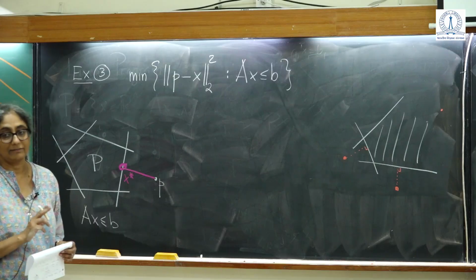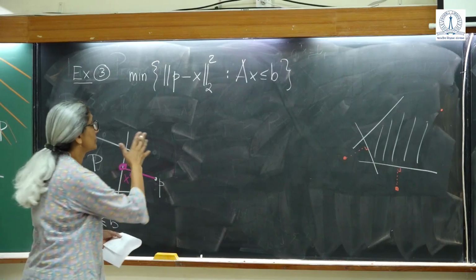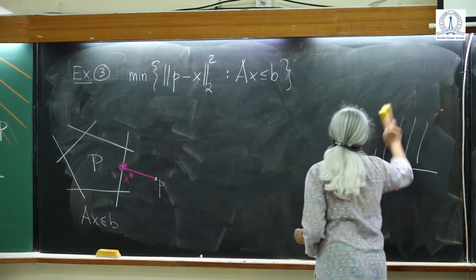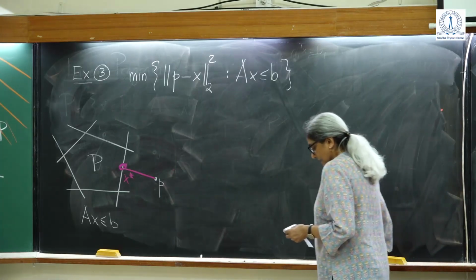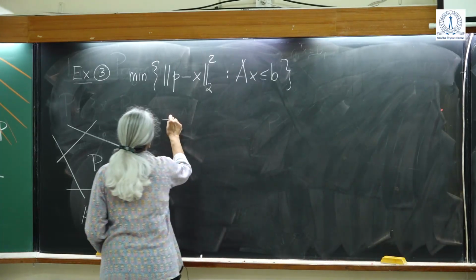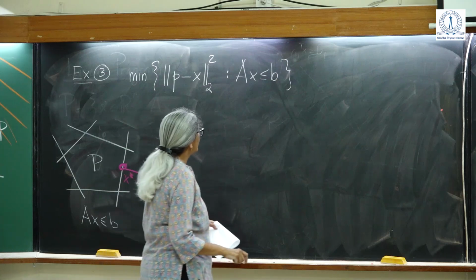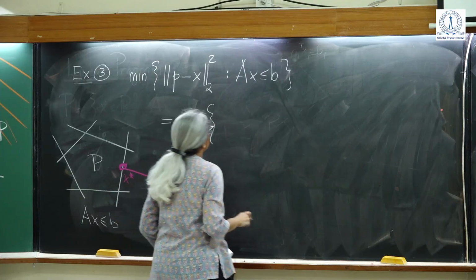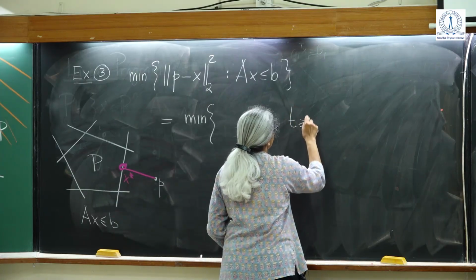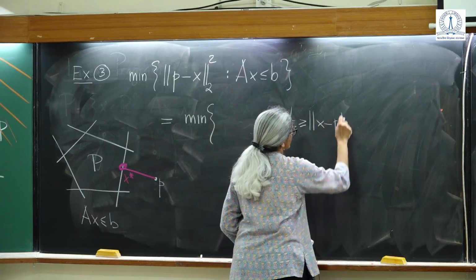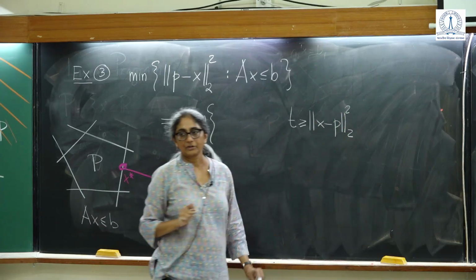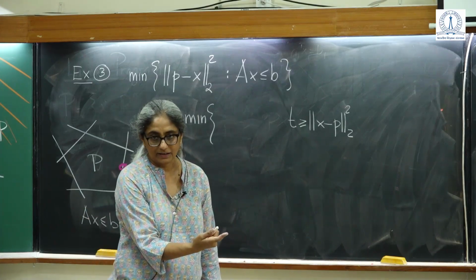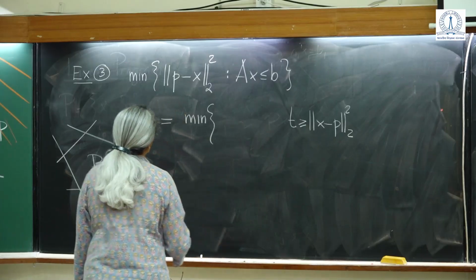Therefore, we'll have algorithms to solve this. There are many algorithms to solve this even without semi-definite programming, but let's actually argue that it's a semi-definite program. Okay, so here's the trick. We're going to introduce a new variable called t. Okay? And I'm going to require that t is greater or equal to the norm of x minus p, squared. So I'm going to introduce a new variable. I'm going to require that t is greater or equal to this sum, and then I'm going to minimize t.